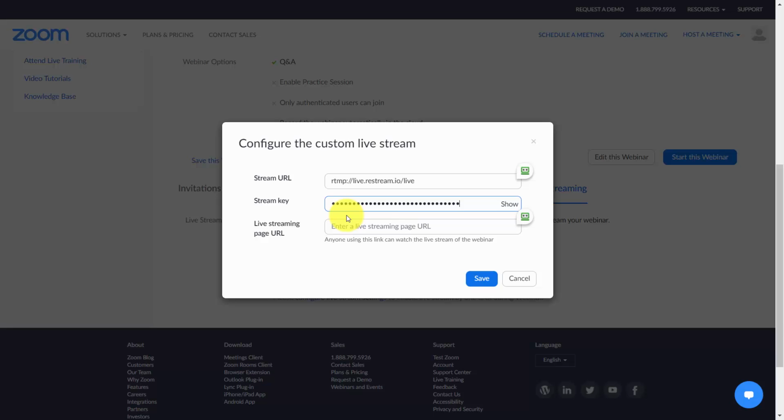Now if you're using YouTube and you're using YouTube events, this is going to be difficult because there's not going to be a particular live streaming page URL that you can direct yourself to in order to determine if your live stream is working. And it's important to demonstrate this because there are two channels inside of restream.io for YouTube.